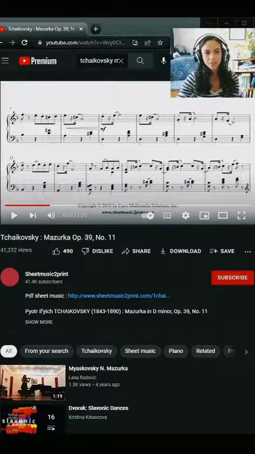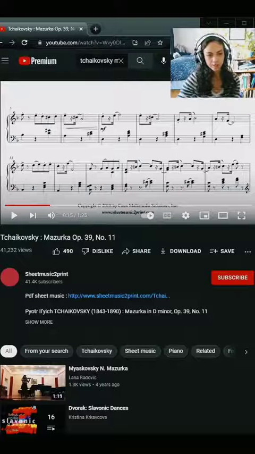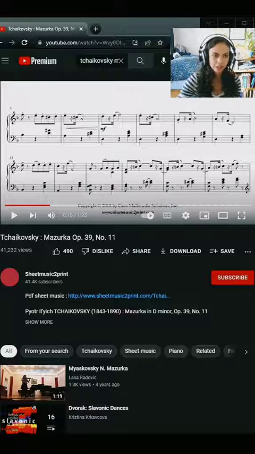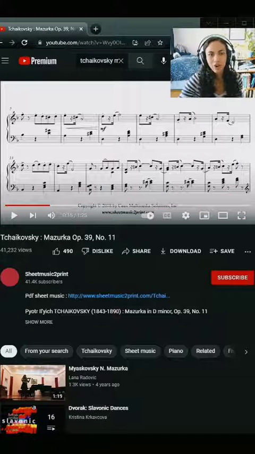This example is from Tchaikovsky's Mazurka, Opus 39, number 11, and we're coming from the key of D minor, which you can see with these C sharps here, and also with our key signature. It's either going to be F major, D minor, or some other mode, but likely F major or D minor, and we're moving towards F major over here. So that's going to be a really simple and smooth transition all on its own, just because relative majors and minors flow really easily between one another.